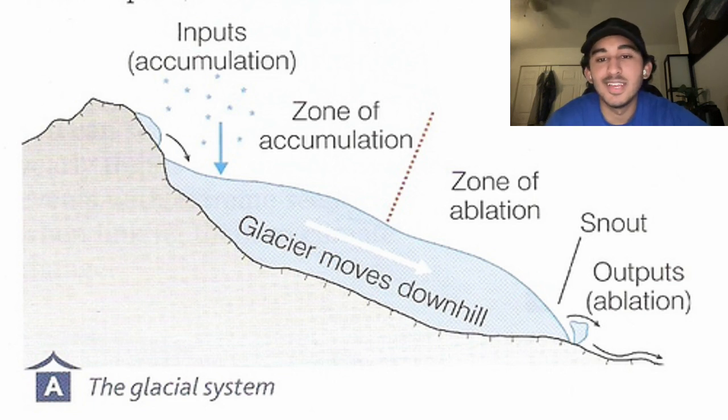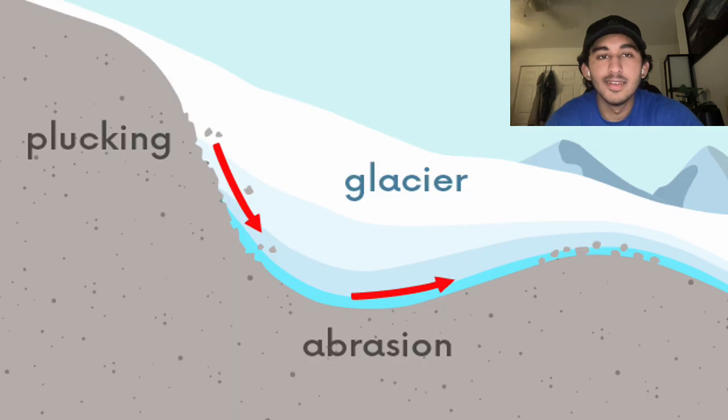Basically, it starts as regular snow in cold places. Unlike Florida, snow doesn't melt all the way in the summer, so it just starts to pile up. And over the years, that snow gets squished down and turns into solid ice, as this diagram here starts to depict. But eventually, it gets so heavy that it starts to flow downhill, kind of like a super slow motion river, I guess you could say.